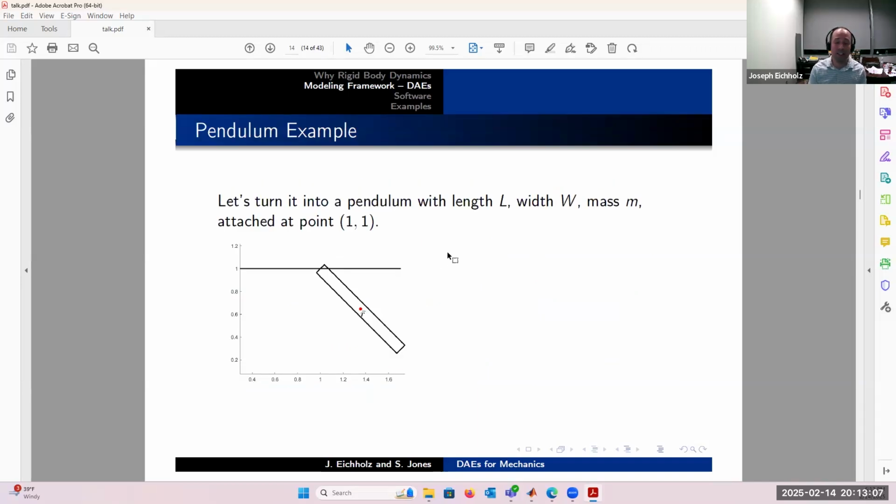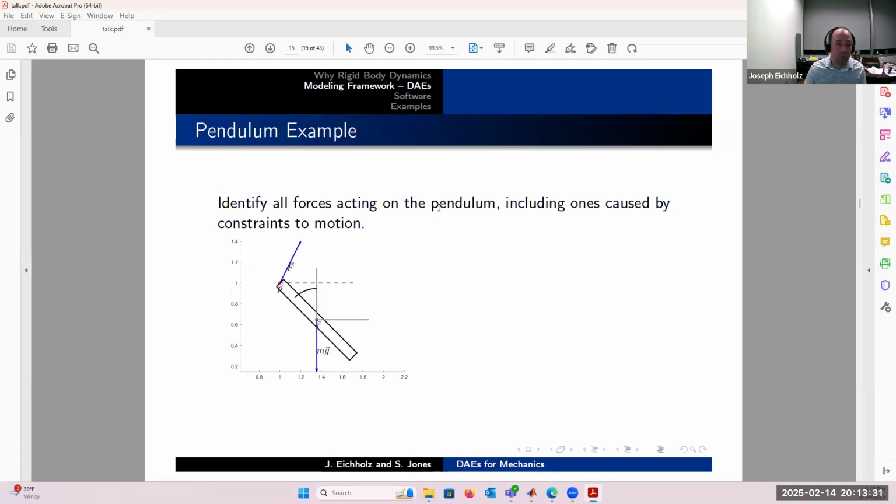So by day two, we're talking about an example where we're trying to derive equations of motion for a pendulum. And it's not obvious right off the bat to students that you should try to use theta and theta dot as the state variables for a pendulum. It's not clear that you should do that. So what you can do, though, is say, let's use the exact same approach from yesterday. So I'll ask, what are the forces acting on the object? And they'll say gravity, no problem. And gravity should act on the center of mass.